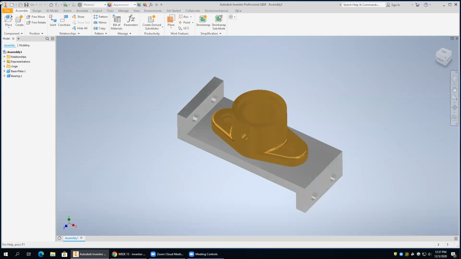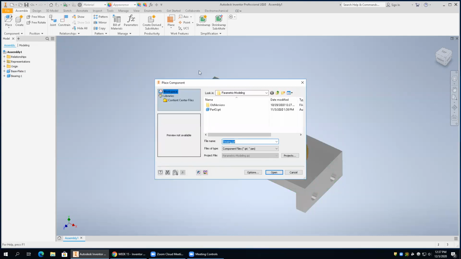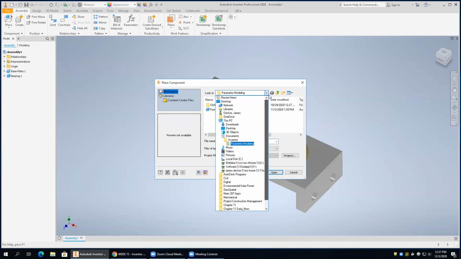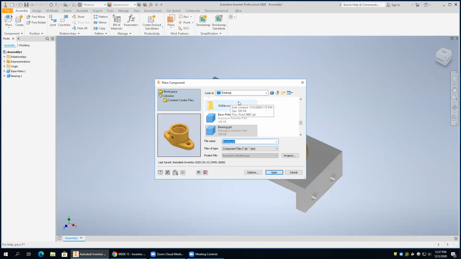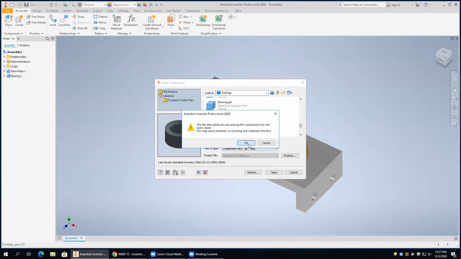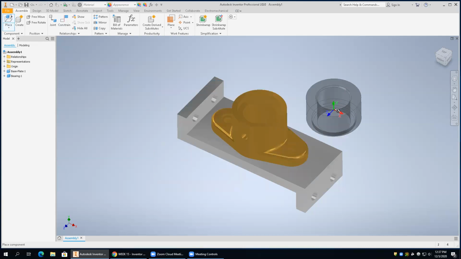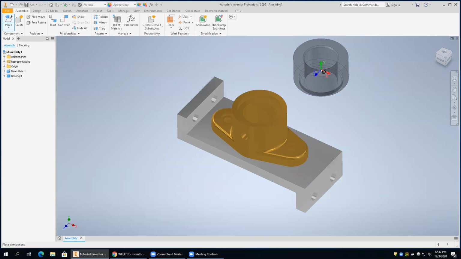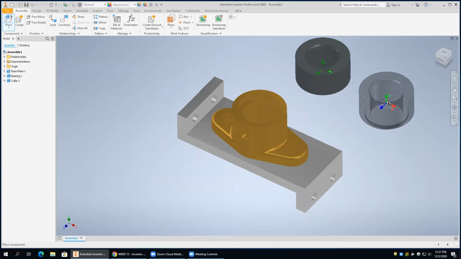All right, so we're going to go to place, and we're going to, again, navigate to where we've got our models, go to the desktop. I'm going to open up, let's see, I want to find one that's called a collar. So it's basically a cylinder with some holes down through it. We're going to go ahead and open up that collar. Again, just accept the defaults there. And notice this guy comes in, place him anywhere, just kind of out of the way. When you're done, go ahead and right click and hit OK because we only want one instance of that.